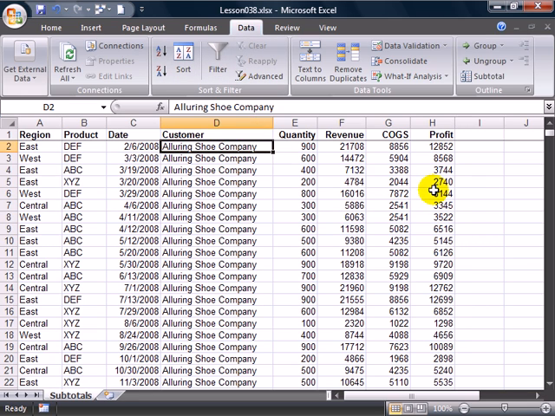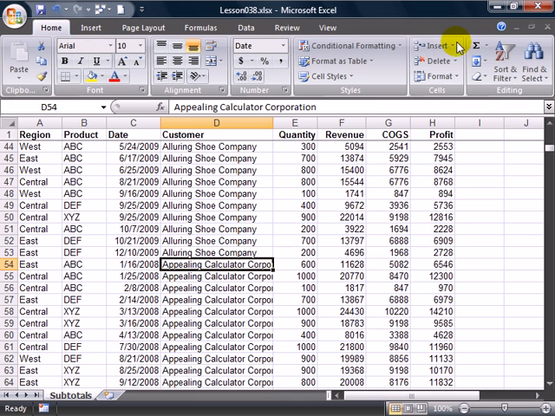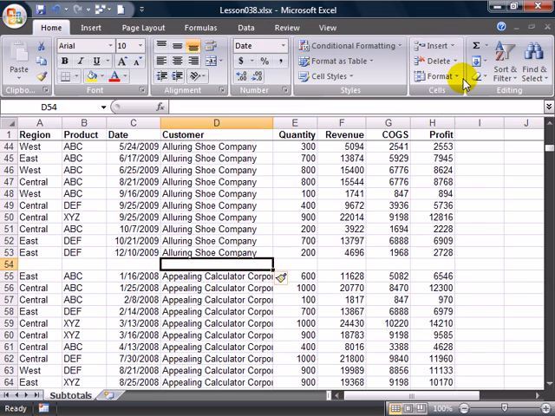And now we basically have a couple of choices. Let's take a look at adding customer totals the old-fashioned way. If I would page down to between the first customer and the second customer, I could insert a new row, Home, Insert, Insert Sheet Rows, and type the customer name again.